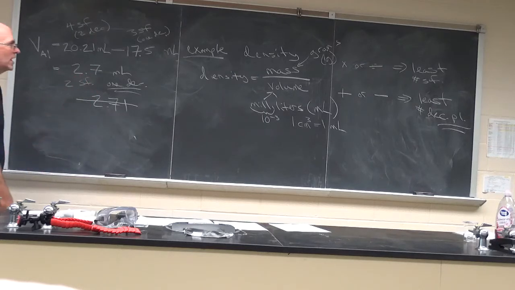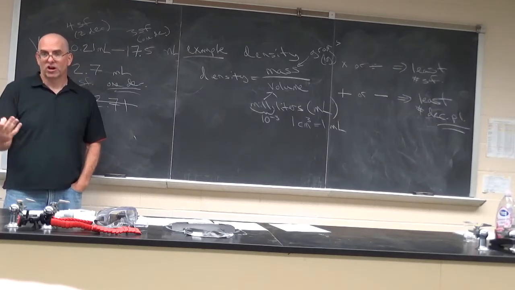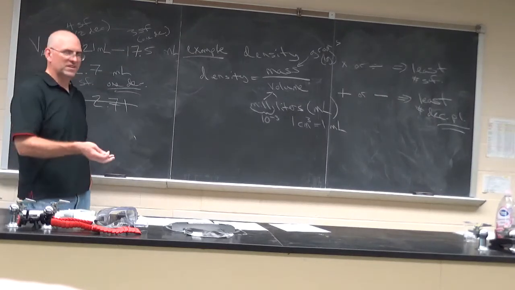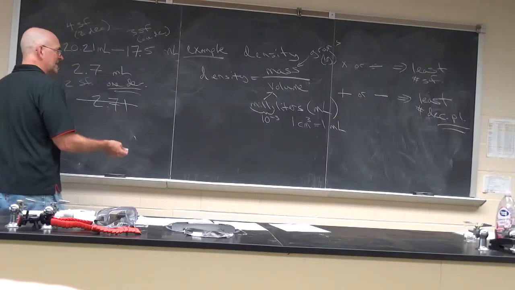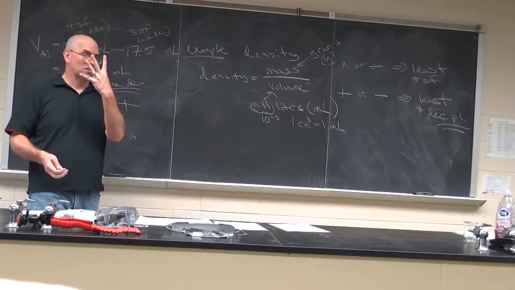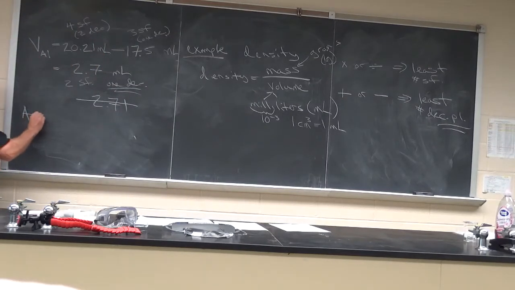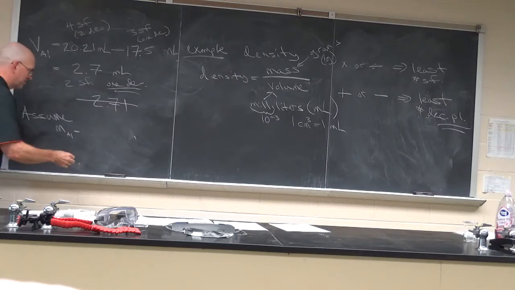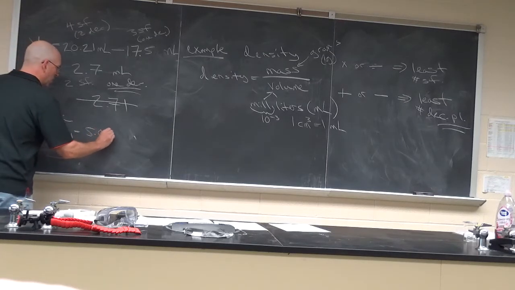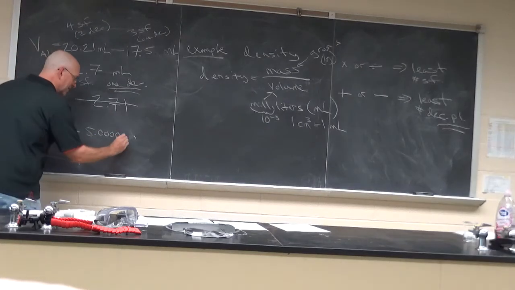That's just an example. And mass is pretty straightforward. We don't calculate mass typically. We just go to an electronic balance and record the mass. So I'm going to use kind of a dumb mass. Actually, it's not a dumb mass. Our electronic balances go out to four decimal places. So assume you go back to the electronic balance and the mass of the aluminum cylinder that you just measured was 5.0000 grams, because our electronic balances can go out that far. That's a very strange number to get.